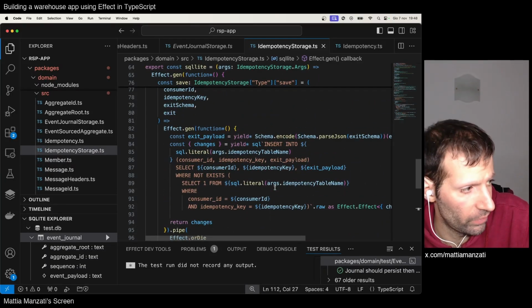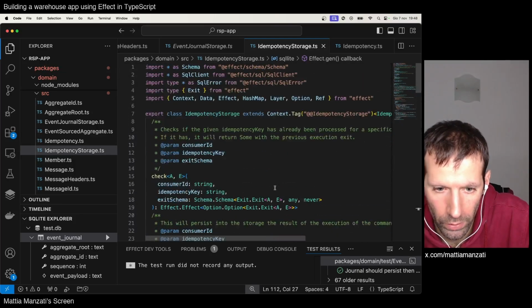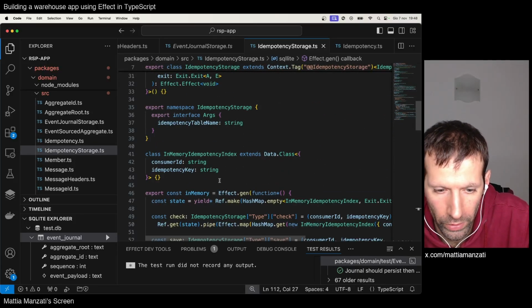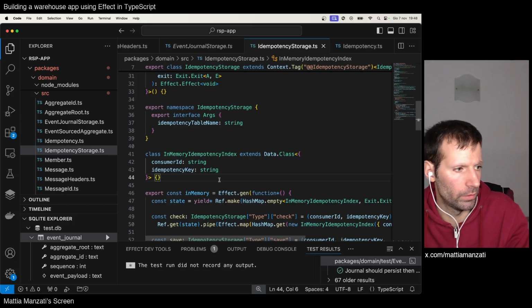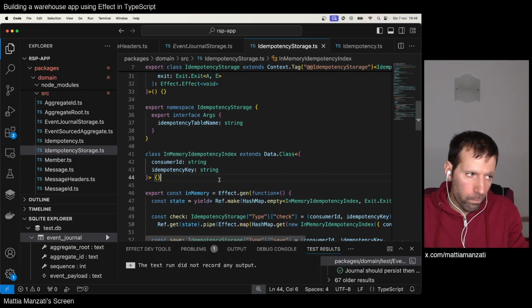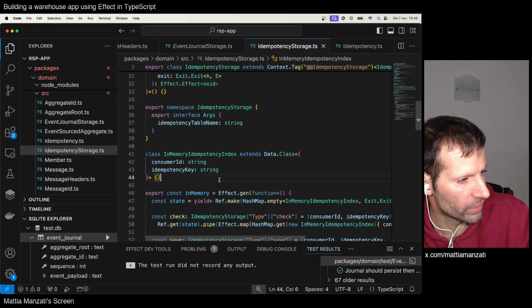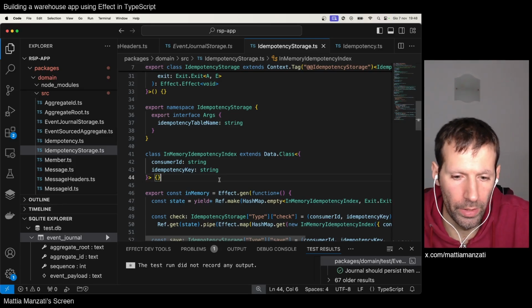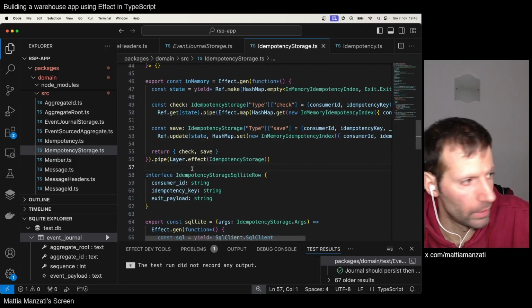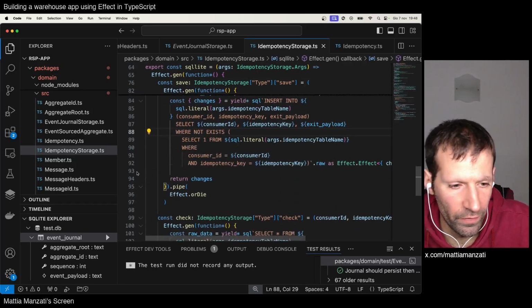So I think that we are ready to write some tests that will check that this is working exactly how we expect. And then I think that after that, we can close our string. And let's see. Okay, so let's try some tests.